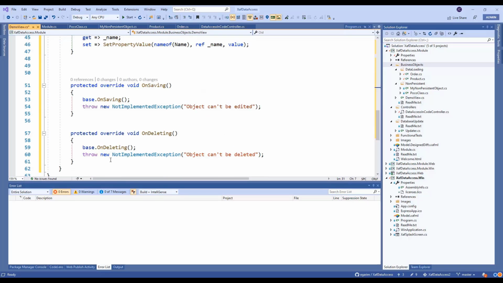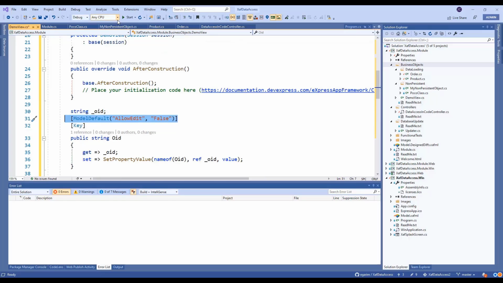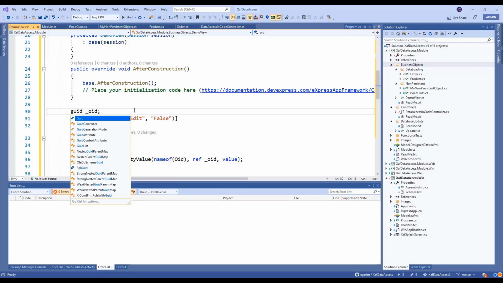We're going to have the names or the properties that we have on the view, and in their on saving and on deleting, we're going to throw an exception saying this can't be deleted because of views. We cannot modify with that in place. Actually, this key property should be of the System.Guid type and not string. And let's change it for a field as well.